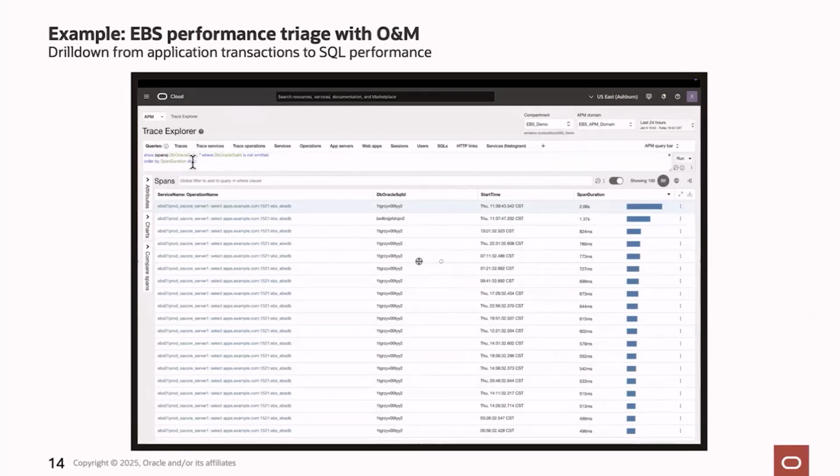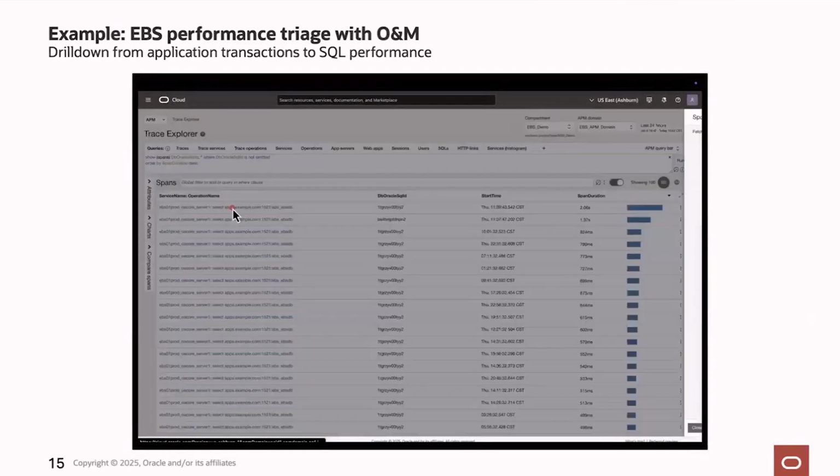And it's a video, but before it starts, I just want to show you where we're starting from. The list in this table is for actions that are performed in the EBS environment. In this case, it's JDBC calls, and each of them has the SQL ID that's associated with it. And it's ordered in terms of what's taking the most time. So we're basically looking at which database calls are taking the longest time from an application perspective. And we'll see how we can drill down further from here.